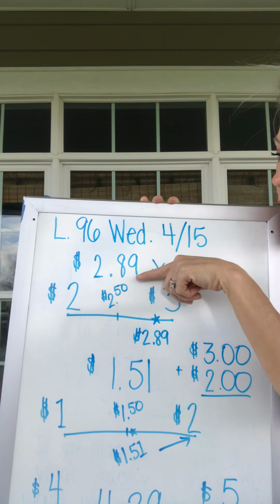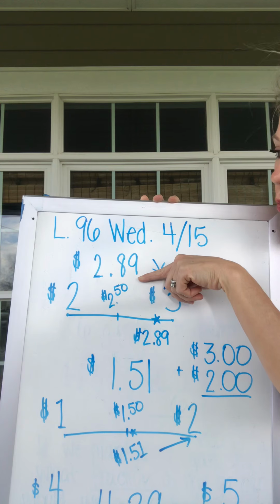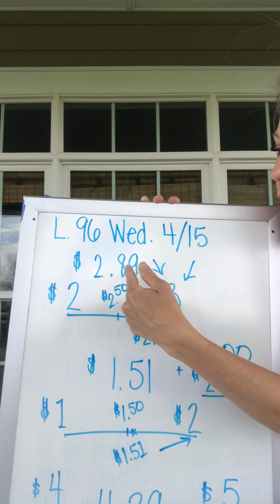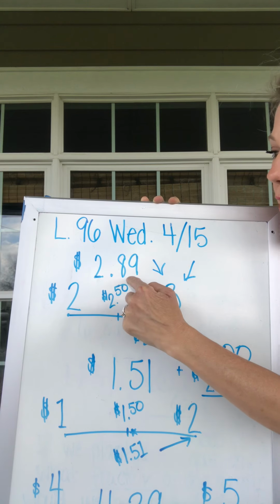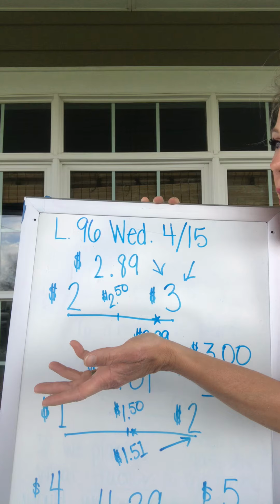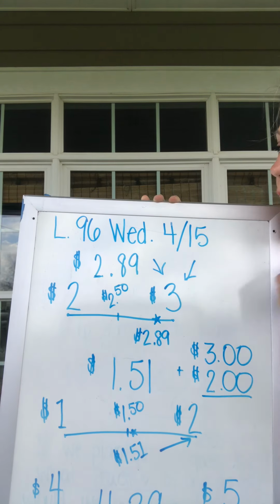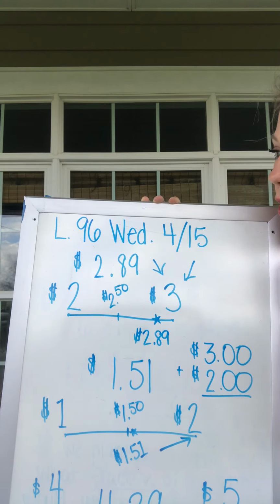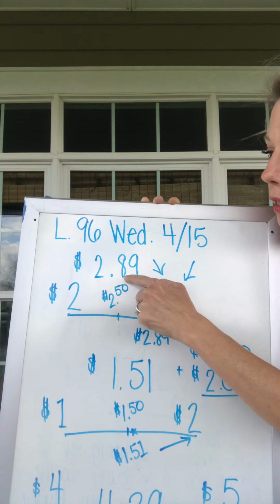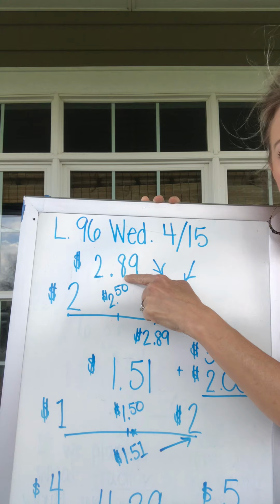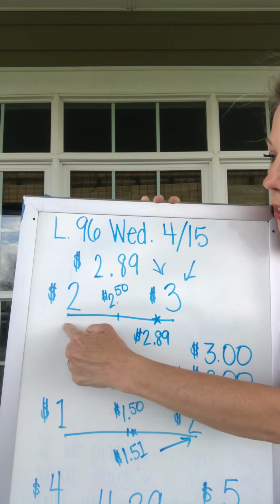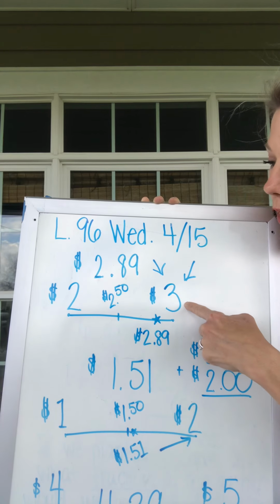And the change is over here. Now, typically when we're rounding, we're going to be looking to the right to the digit that's next to it to determine whether or not you're going to round up or round down. In this case, we are going to be talking about the entire dollar amount right here. So we are going to be looking at the digit that is right here. So $2.89 is going to be between $2 and $3.